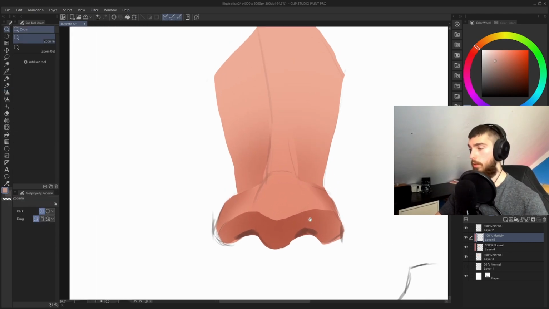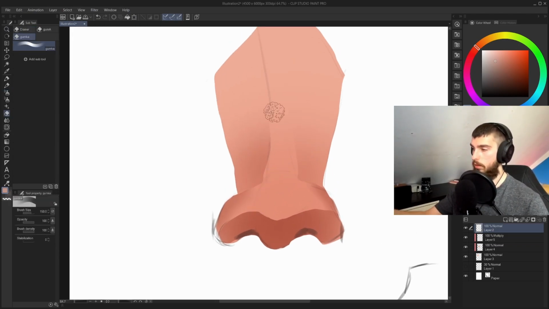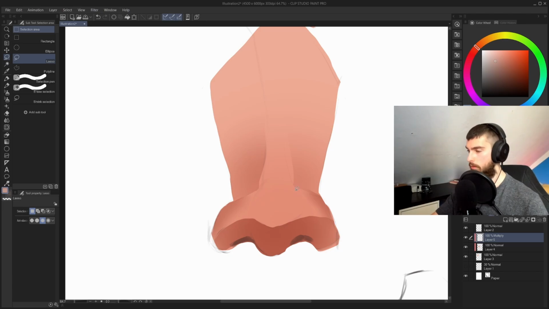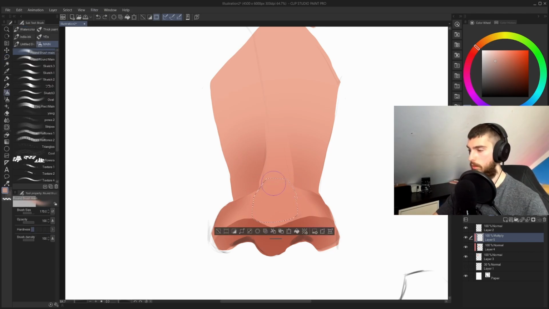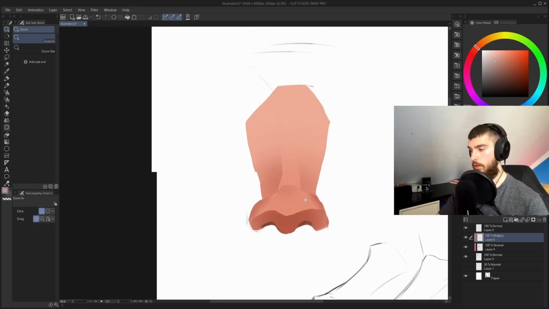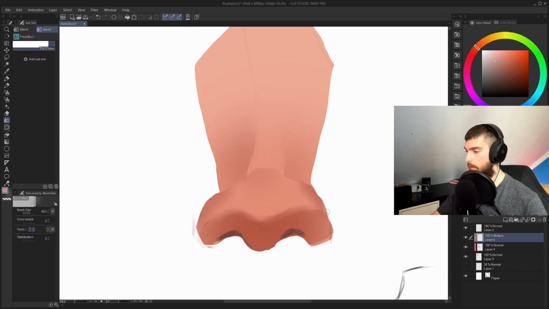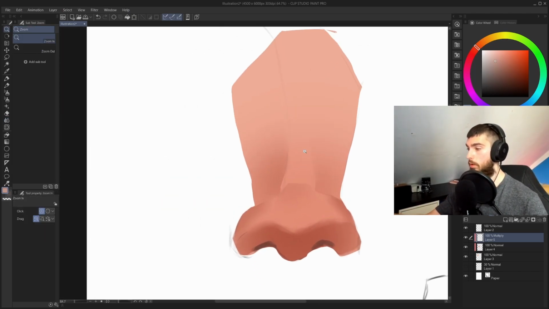So now what I'll do is I erase my guidelines even more, like that, and I'll also put a little bit here, maybe make a little bit more appealing shape, something like that, and I put just a little bit of airbrush here. But now let's actually smudge it, because I do a little bit of smudging to make softer transitions, and maybe here, maybe here, like here. All right, we have a simple shape for our nose.